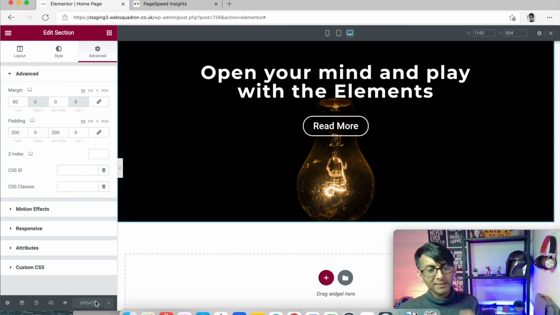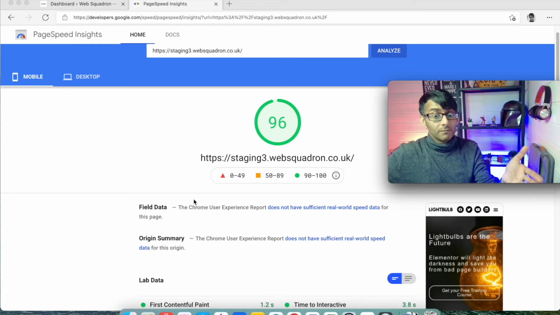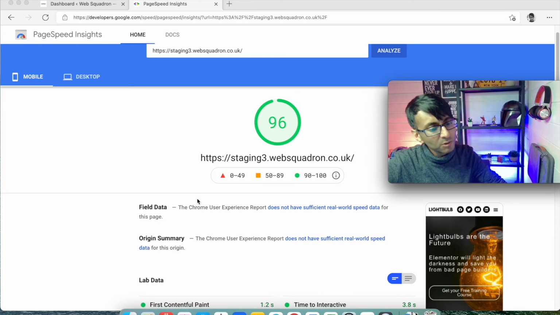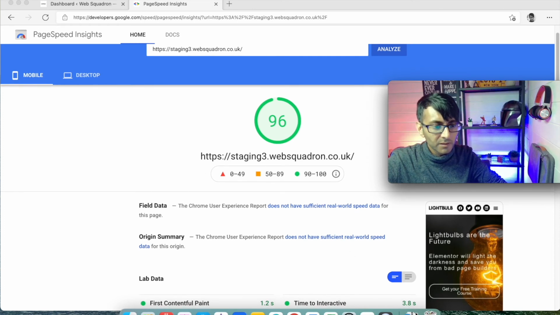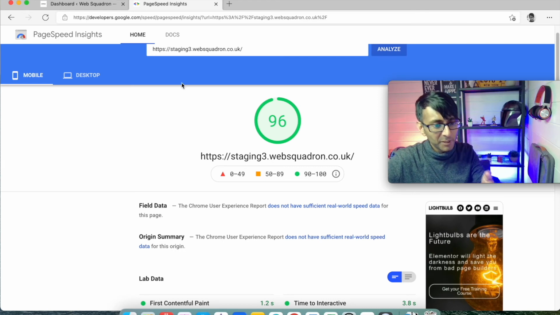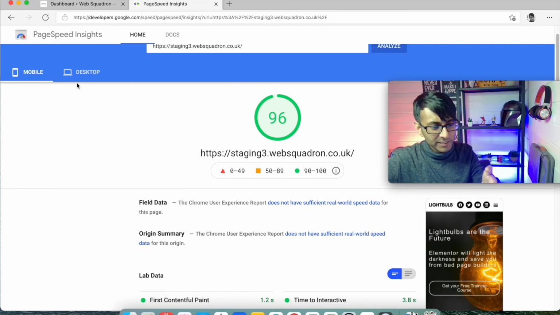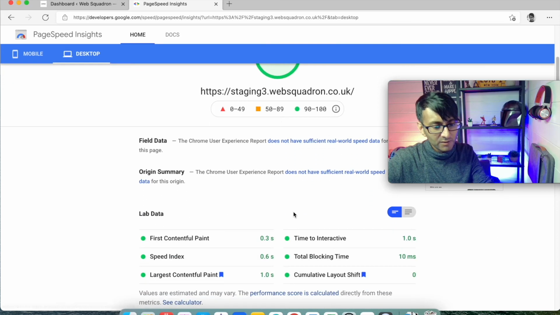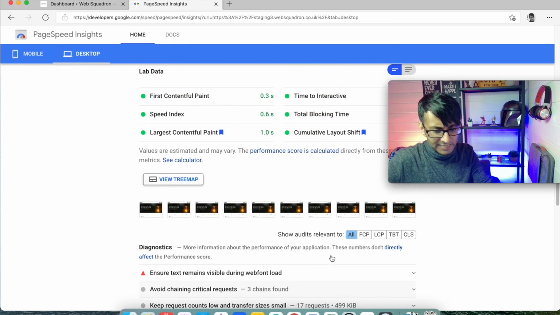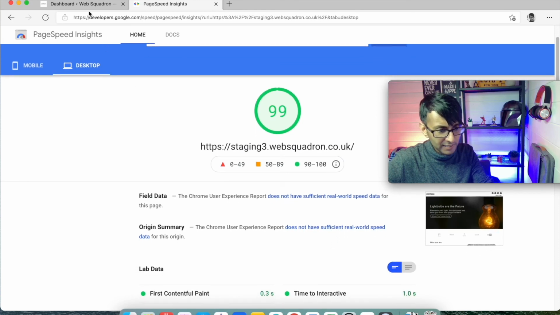So what impact does that do to our page score insight? This is amazing! I mean, look at that. We've got a score of 96 on the mobile. I mean, here's our web page. Oh, sorry, I've closed it there. Sorry, there's our web page on the mobile. And we're getting a score of 99 on the desktop. Scores are still looking pretty good. There isn't really any issues there, so I'm pretty happy with that.